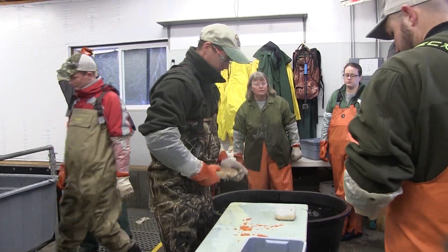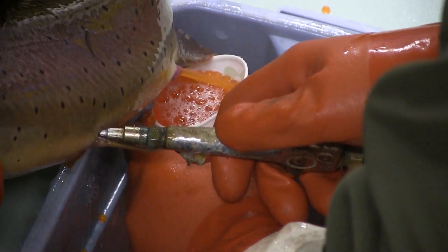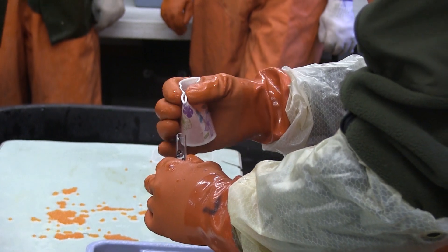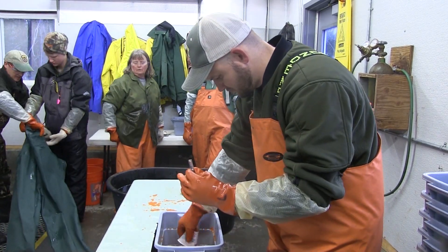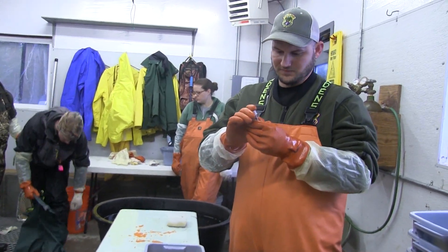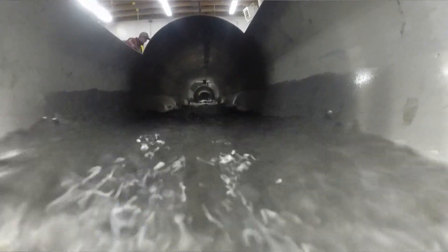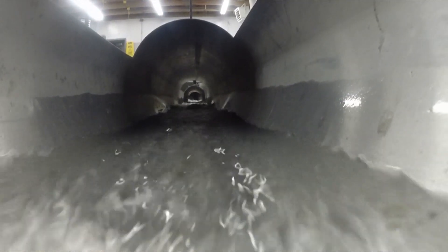There is some mortality associated with spawning and that's just normal, but most of these fish do really well. They're going to spawn a total of six females into a tub and that's called a family. Chris is taking a little ovarian fluid from those fish too. We'll send that ovarian fluid to our pathology lab in Eagle, Idaho and they'll sample that for diseases — if it comes back positive, this family of eggs will be destroyed. That doesn't happen too often. With that, the fish is spawned out and sent down a tube with running water that takes the fish right back out to the lake, where after a few minutes the sedative wears off and the fish swims away.